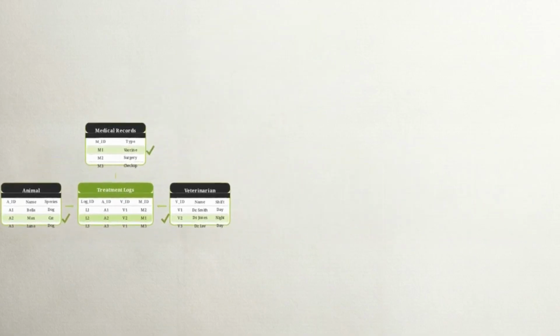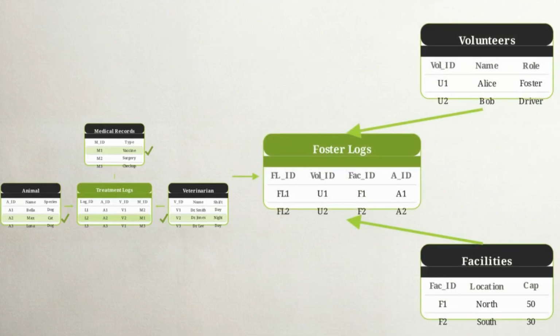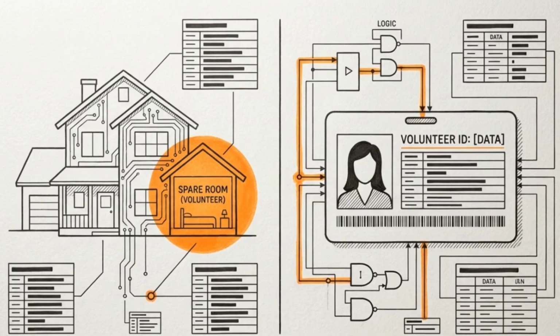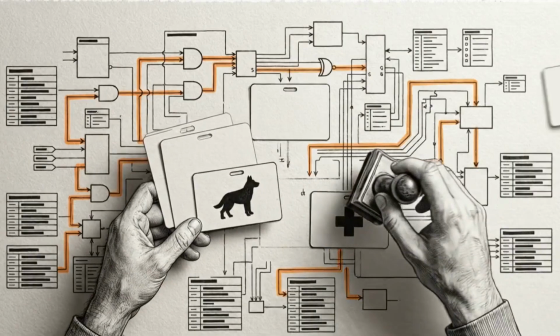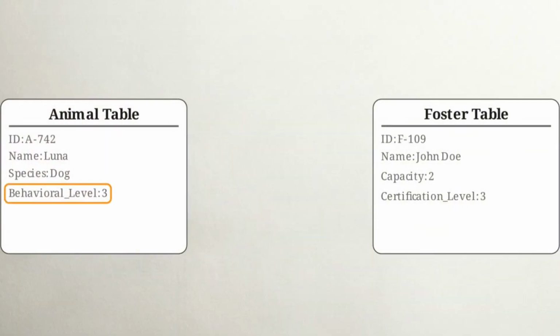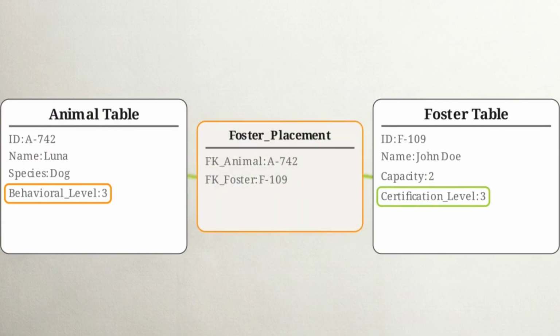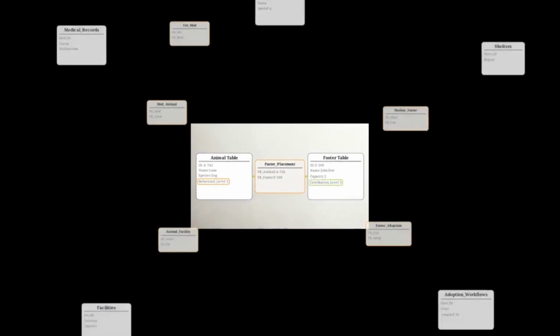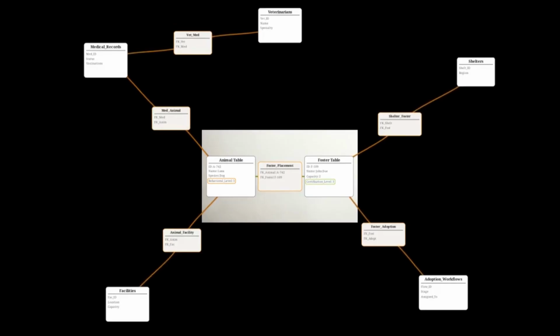The schema continues expanding to handle the second major operational domain, the volunteer and foster logistics module. Volunteers require very specific schema mapping. The system must continuously track their shifting spatial capacity at home, alongside their fixed licensing permissions, which dictate the types of animals they are legally allowed to handle. The logic matches an animal's specific behavioral requirement level, pulled directly from that core animal table, to the individual foster's specific licensing level. These junction tables and strict foreign key relationships act as the mathematical glue.